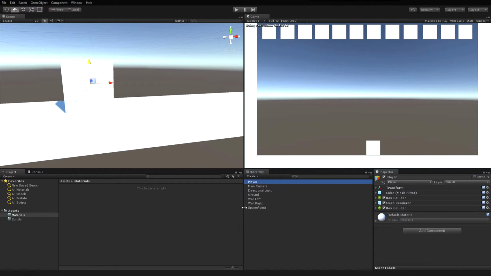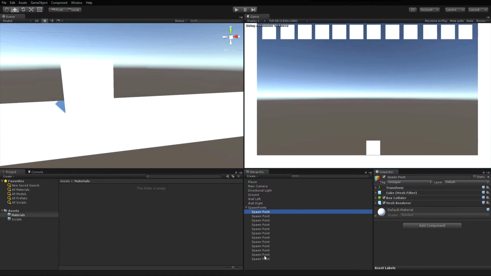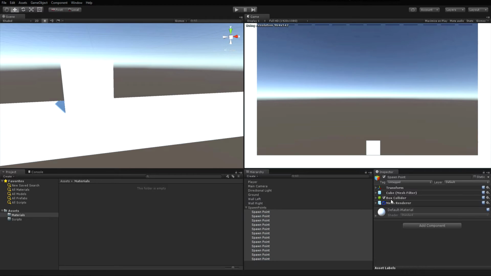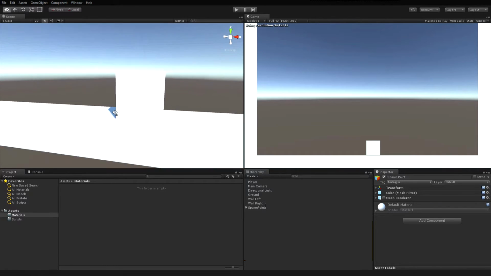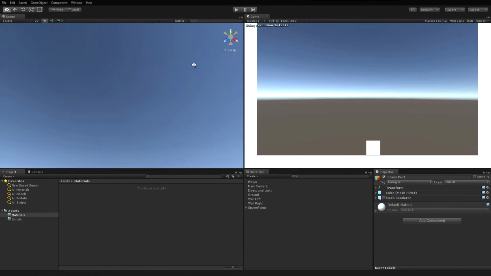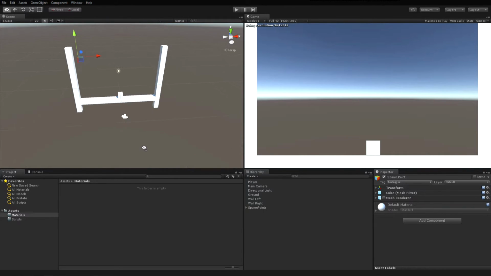Now what we're gonna do is unfold the spawn points and make them invisible. So we're just going to disable the mesh renderer. Also, we could just remove the box collider component from every single one of them. To mark them, if you don't know how to do it, you just hold shift and click the last one, so it marks every single one. You can do it with any other object. These are basic Windows settings, I guess. I think they are available on Mac too, but with different keys.